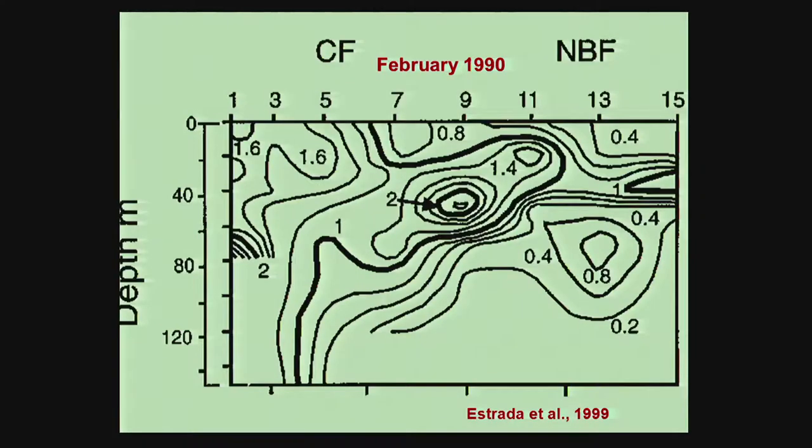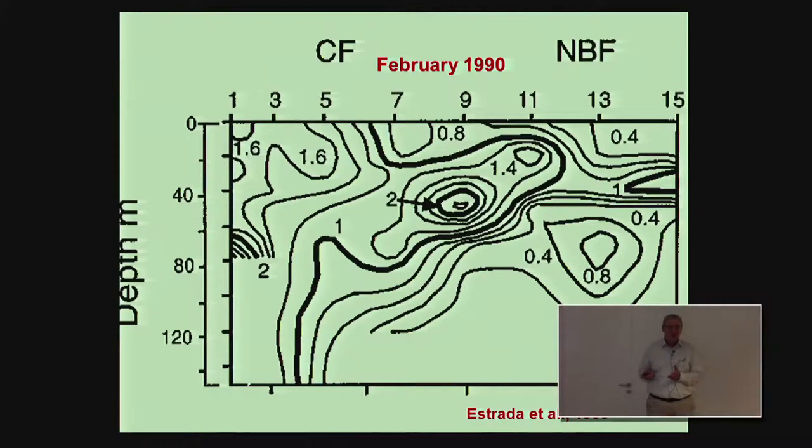Okay, so now I come to the observations. I will show you a few observations, though unfortunately there are not many, not only for the Catalan Sea but all over the marginal seas, because this requires dedicated observations. You need to go and measure the cross-frontal system with very synoptic, daily observations. Usually, biological observations are made as coarse-resolution surveys. You don't know when, you don't know where the front is, and the time you go to the sea may not coincide with the frontal case, etc., etc.